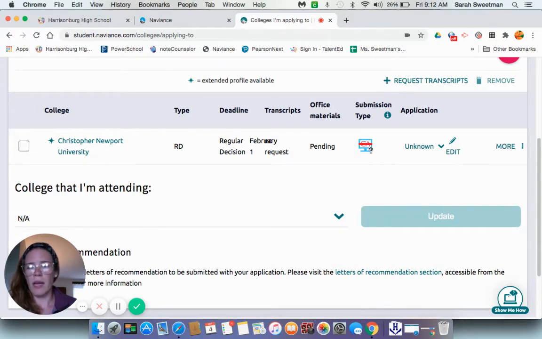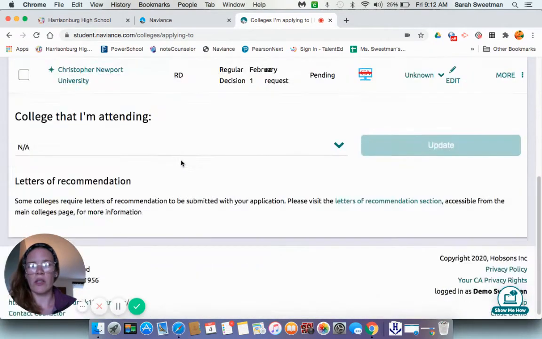If it was Common App, we wouldn't have this strike through. So you want to make sure that you're looking at these icons and making sure it's accurate. If you are deciding that you need to change something regarding the school that you've added to this list, you would simply just click Edit and make those changes that are necessary.